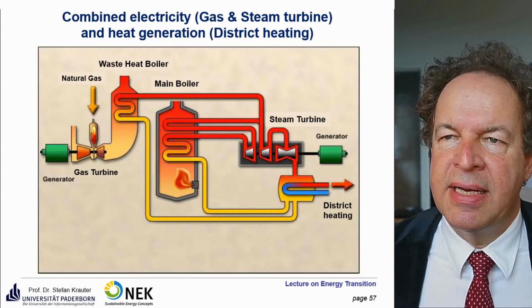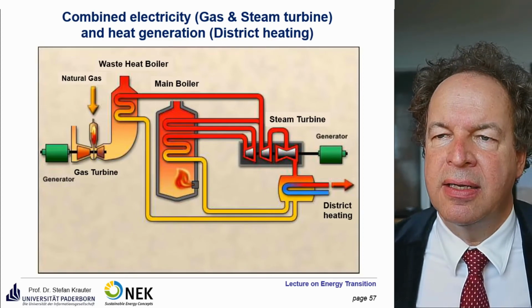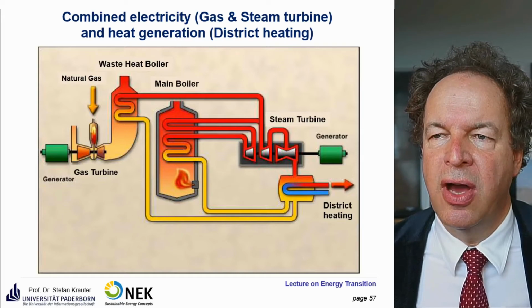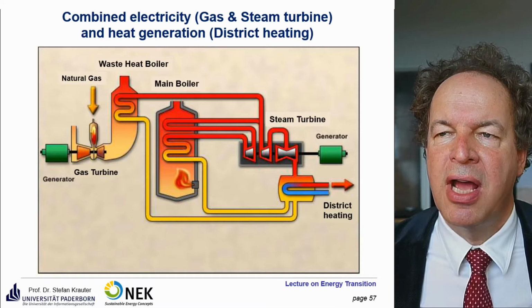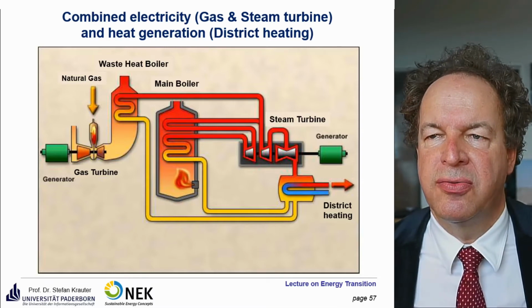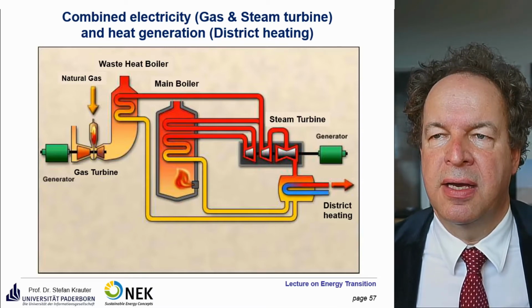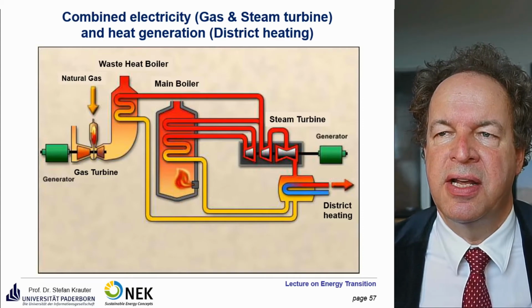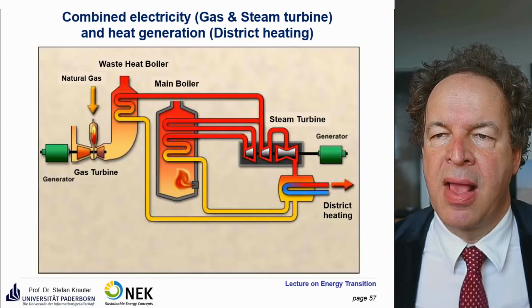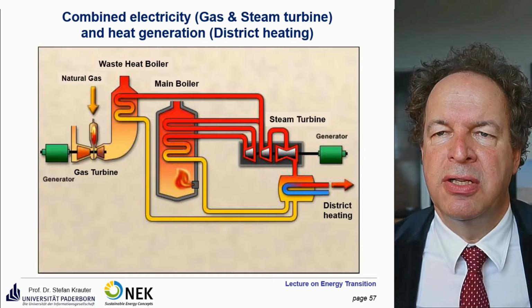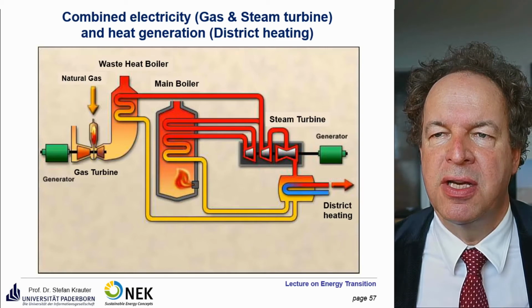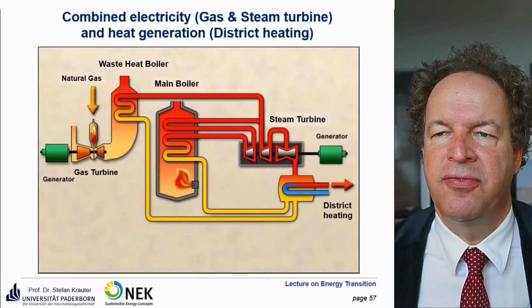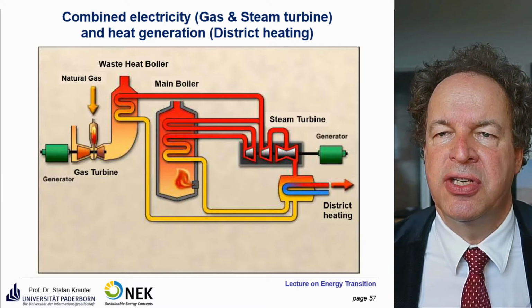Also, you can combine that gas and steam turbine with district heating. If you have a consumer for heat, that's very helpful, so you can achieve a very high efficiency. There are only very few opportunities where you can add efficiency. Usually you multiply efficiency, but here, while you have one electrical efficiency and the other one is the thermal gain, you have the thermal efficiency and you can add them.